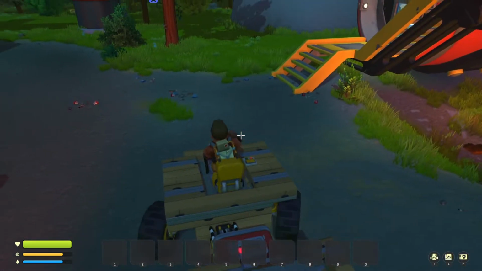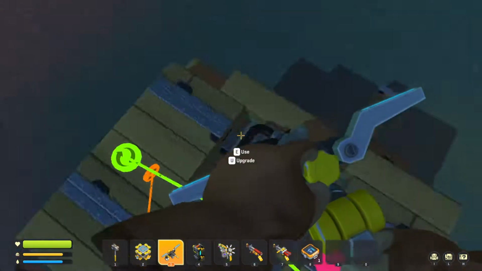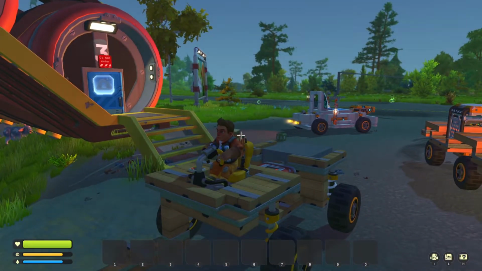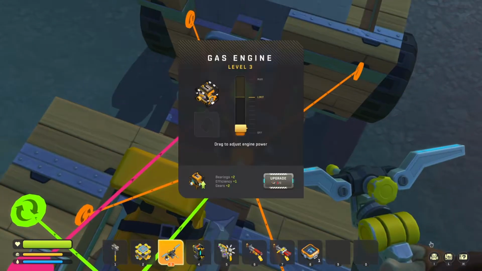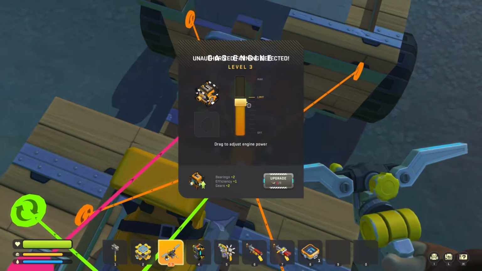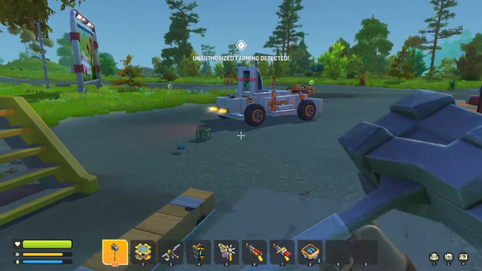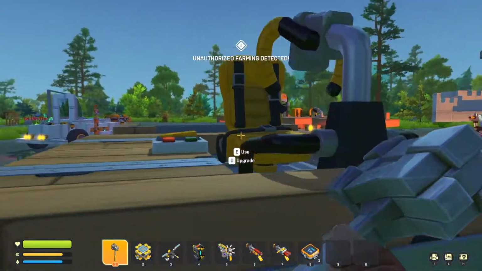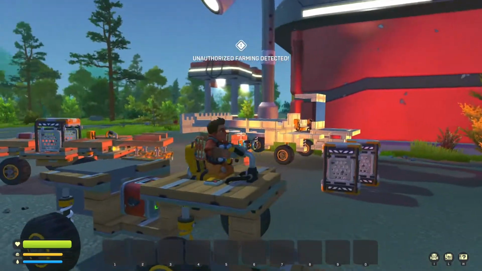I think this is correct. Nope, this is wrong. We're gonna have to turn that around and left, right. Beautiful. And the engine is of course kind of turned off, so that is, you know, a bit of an issue. Unauthorized farming detected. Yeah, I didn't even pay attention to that one, so I mean, one way or another that was to be expected, I suppose.